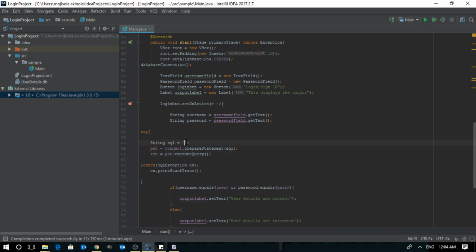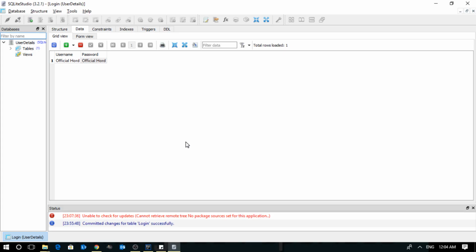Okay, now in our SQL statement we want to select the row where the username and the password are the same as the username and password the user is going to enter. So I'm just going to say select all, that is star, from login, right? Yep, the table name is login.